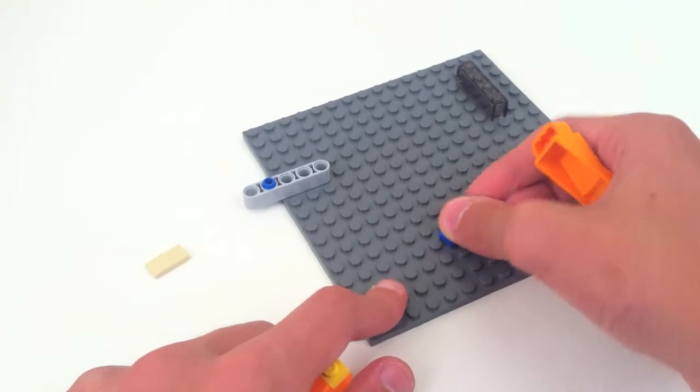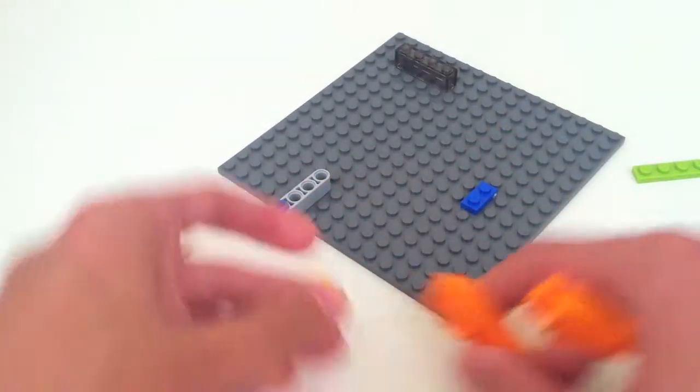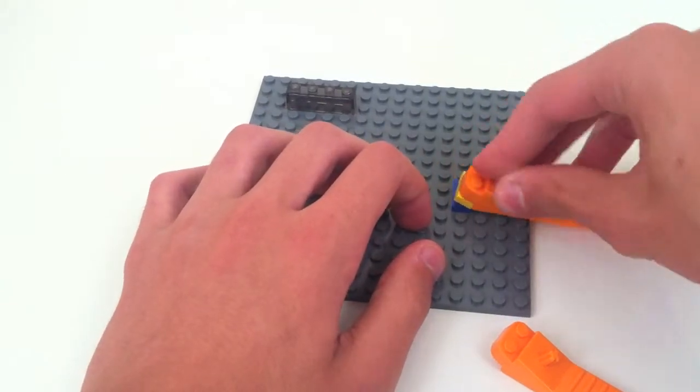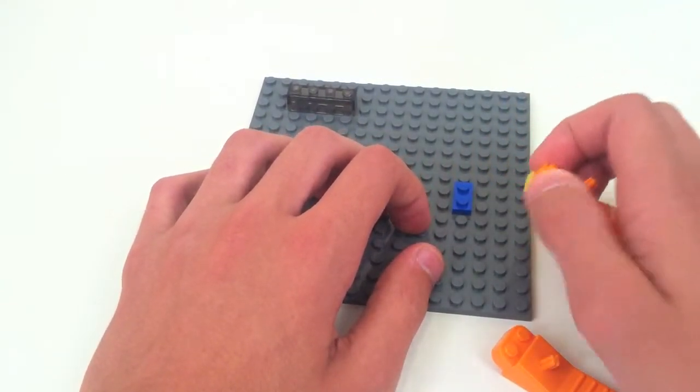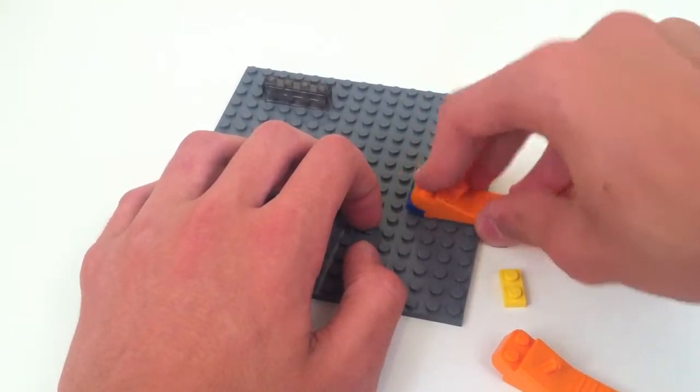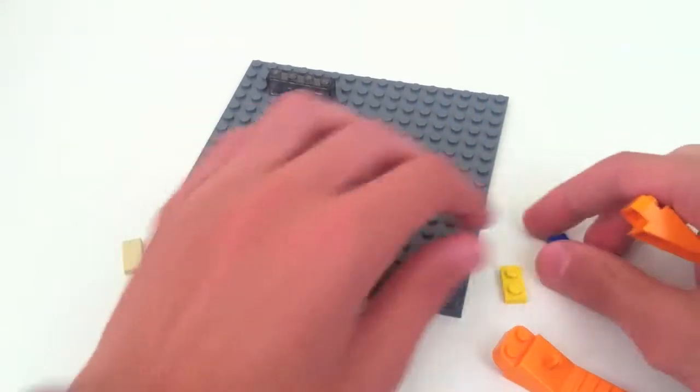And then also, like I said, you can do this just using a base plate if you don't have two brick removers. Generally this works, unless they're really stuck together, then that might not work, but usually you can just get away with that.